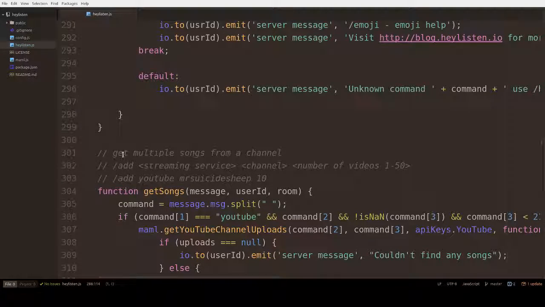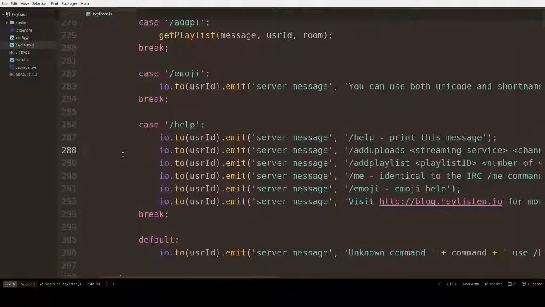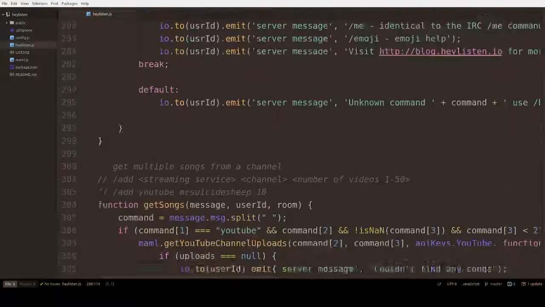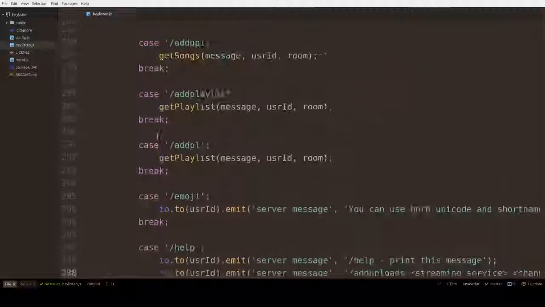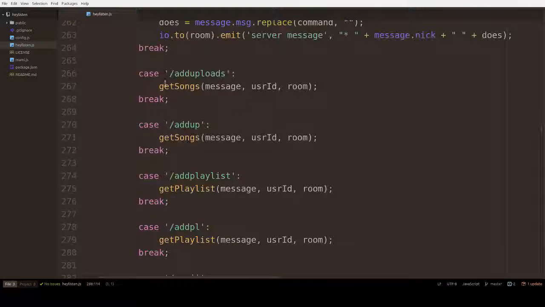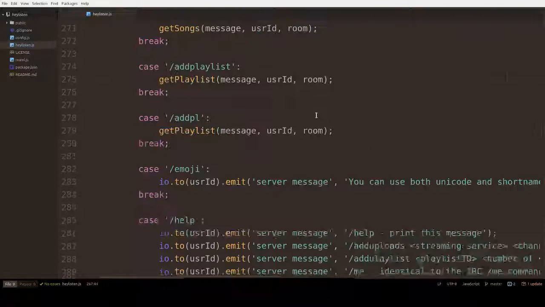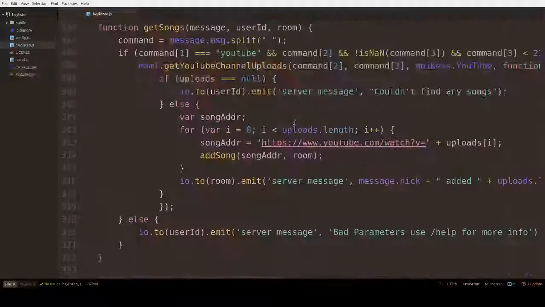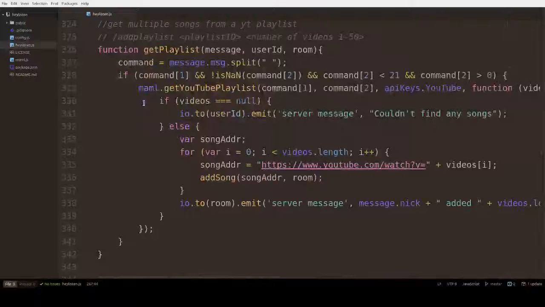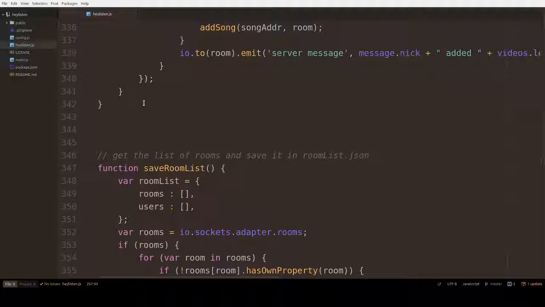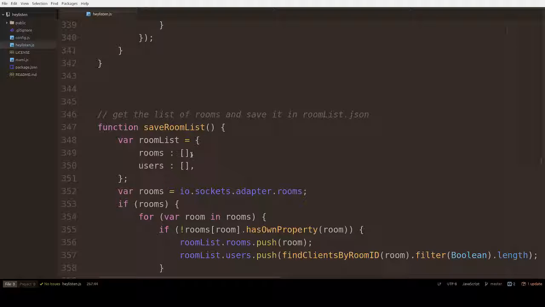And yeah, this is for adding multiple songs from a channel. This is also a chat command. I think it's just add uploads. It just gets multiple songs from a channel, so you can build playlists faster, which is kind of convenient.